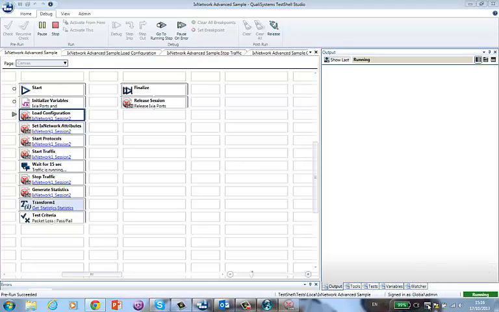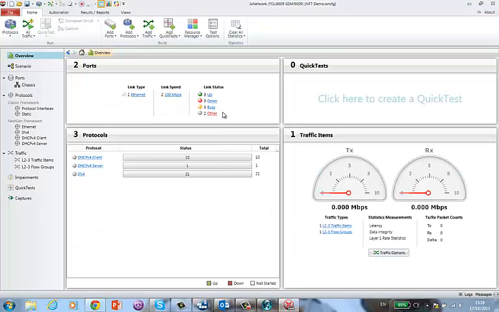Loading configuration again. I can go back here, I can see the ports are down, it's being done again. Now if I didn't need to load the configuration and I put a loop, this loading configuration phase will be done only once, and every time we just check the attribute value, change it to the value that we wish, start protocols, start traffic. Same as we would have done in manual testing, but we have the studio and the automation do it for us.